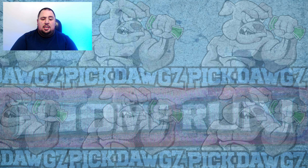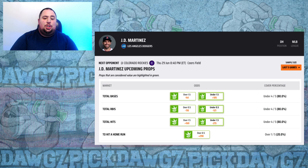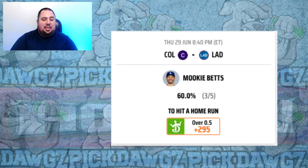For the final game — Dodgers-Rockies — I'm starting with J.D. Martinez at plus 290. He has two home runs at Coors Field already this season. Chase Anderson has allowed a home run in six straight starts, 11 home runs over that span. I think Martinez adds to his tally here. I'm also looking at Mookie Betts at plus 295 — he went yard on Wednesday and has three home runs against right-handed pitching in the last two weeks. We always seem to get decent value on Betts, and I'm not going to sneeze at nearly 3-1. Give me Mookie Betts at plus 295.